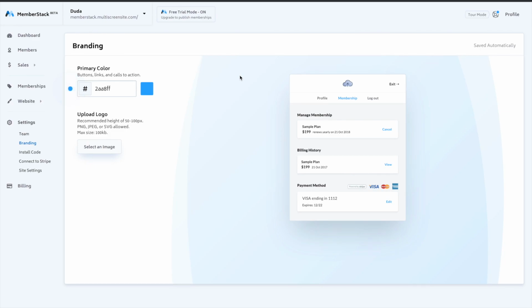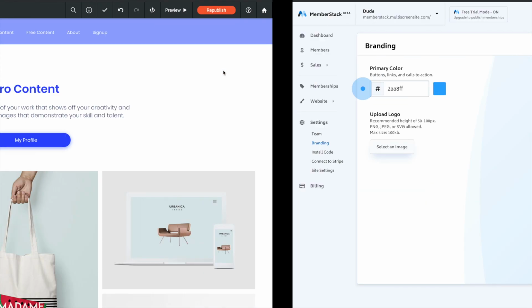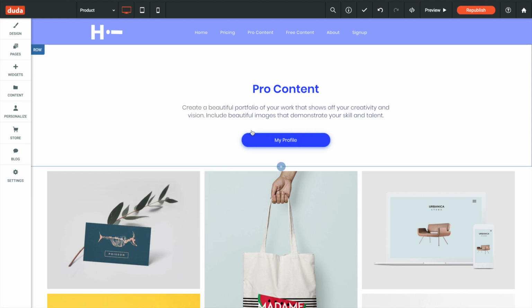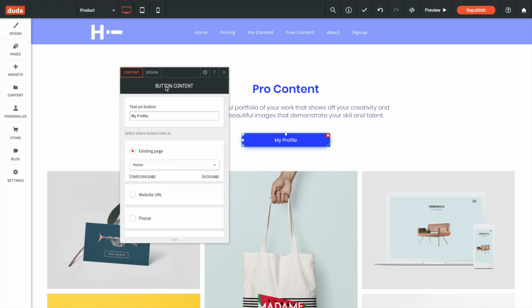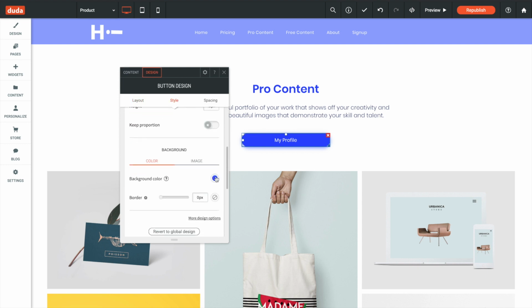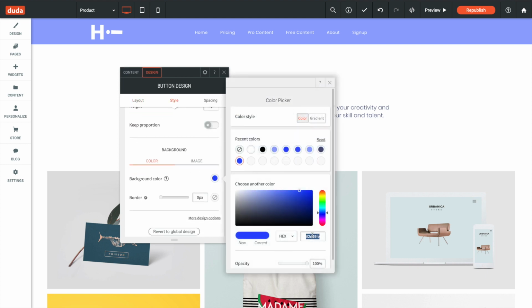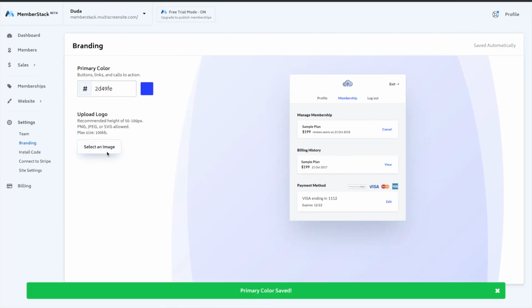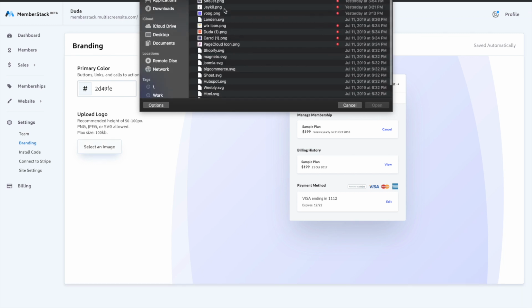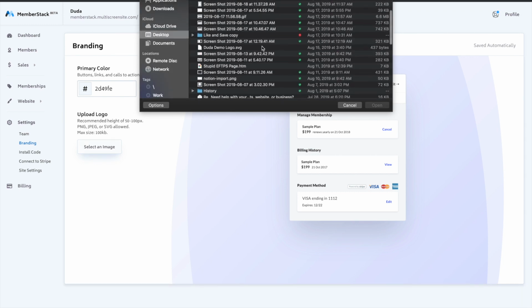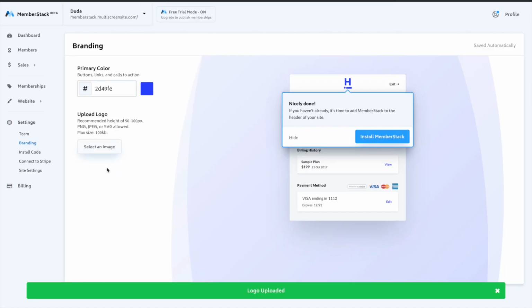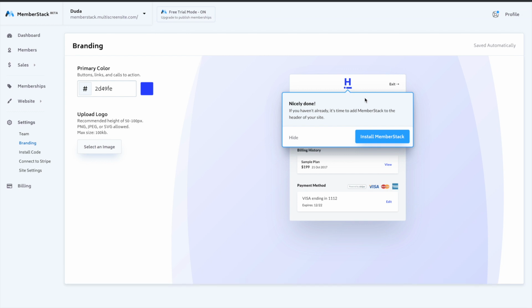Cool, so on this step, we get to add our logo and branding color. Now I'm gonna go ahead and get that from over here. I don't know what this is off the top of my head, but if we go to design, we should be able to get the color. Perfect, right here. So we'll copy that, paste it right here, and then we're going to select an image, which somewhere in here, here we go. We're going to upload that and see that now all of our different MemberStack modals will be branded with our color and logo.